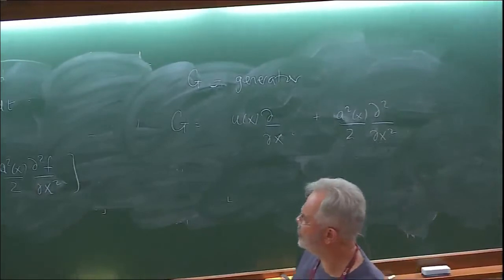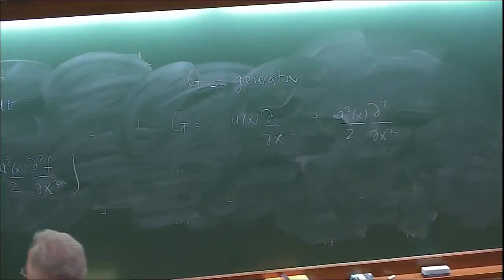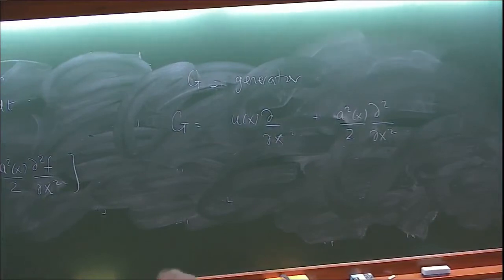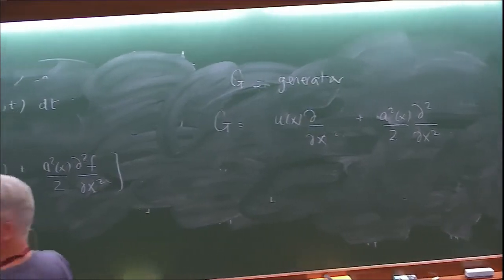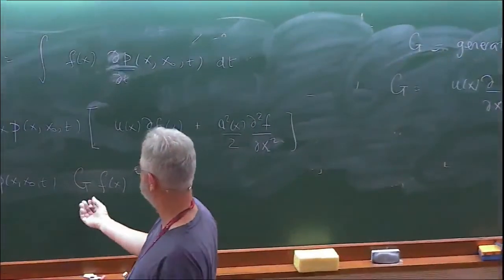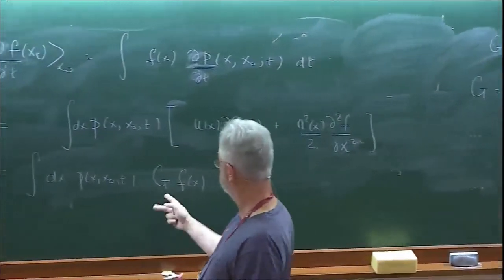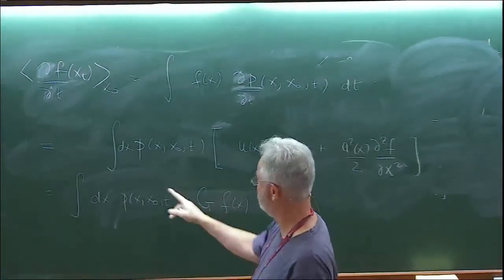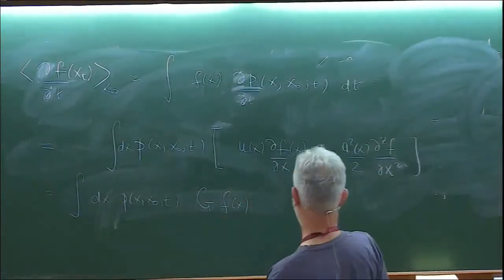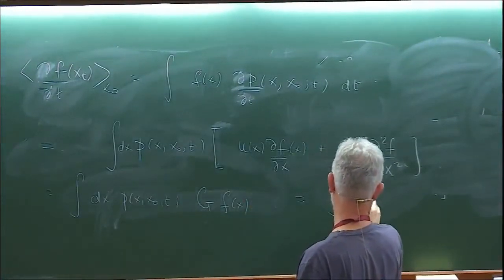So I look at these two formulas and I think, well now, you see, f is here, and I didn't really say what f was. If we want to quibble, we want something which probably has derivatives that exist, okay? So it has to be reasonably smooth. So I have the f here, and I have the derivative here. So what I can do is I can just use the definition of the adjoint operator. The definition of the adjoint operator, this is an inner product, okay? So instead of having the g acting on the f, I can bring it round here and make it act on the p. So integration by parts, basically, okay?